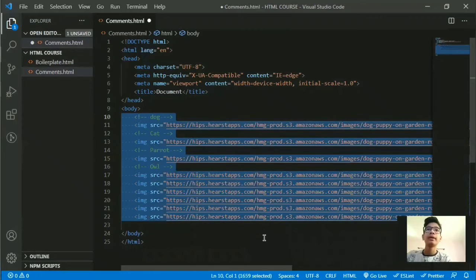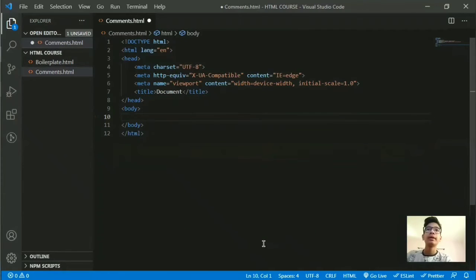Now I will show you how a comment works in our website. As I told you earlier, a comment is ignored by the browser, and the user who comes to our website can't see that line.